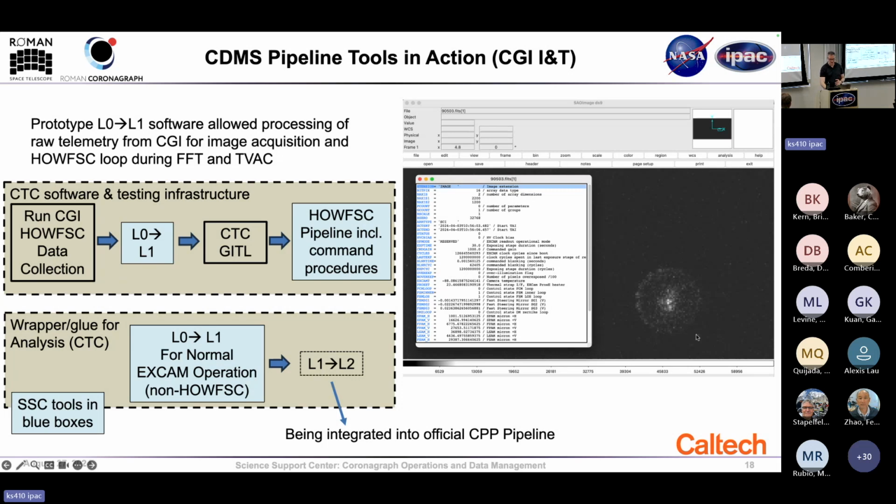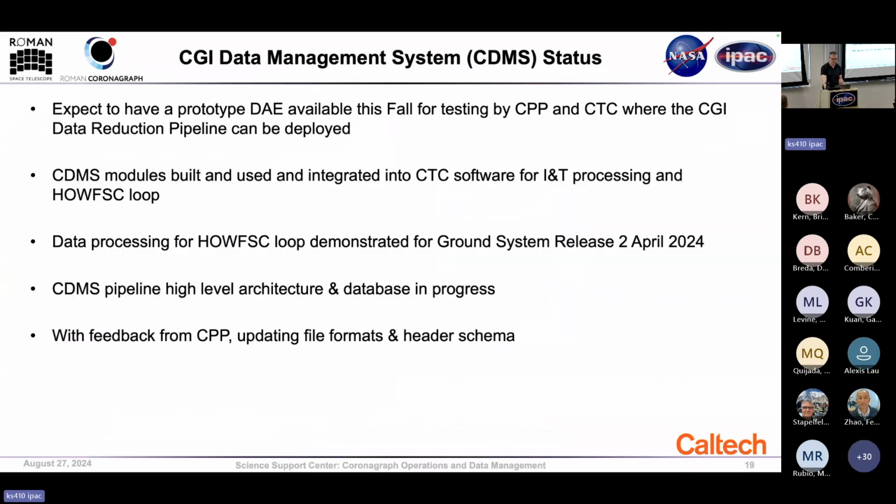And here's a TVAC image that had been produced by the SSC L0 to L1 pipeline, and the header that goes with it. And as well, it's also going to be part of the official CPP pipeline. So this tool has become very useful for the users of CGI to get data in a format that makes sense.